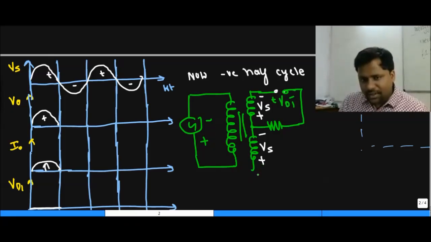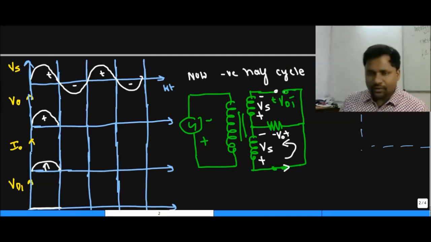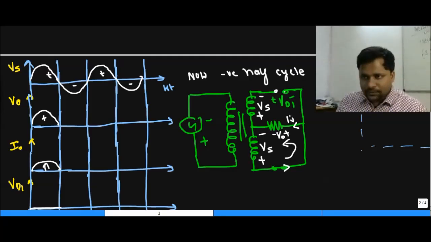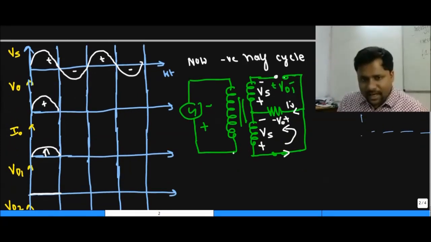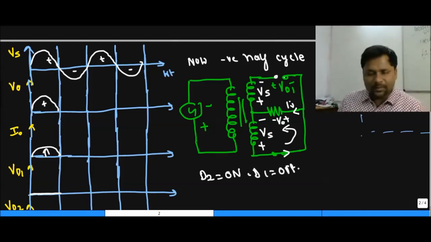So we can say that it is turned off and having a voltage of V1. Similarly, during the negative half cycle, the diode D2 becomes on, and the current is going to flow like this. The polarity across the load we are observing like V1. This is I. So we can say that the diode D2 becomes on and D1 becomes off automatically due to supply.